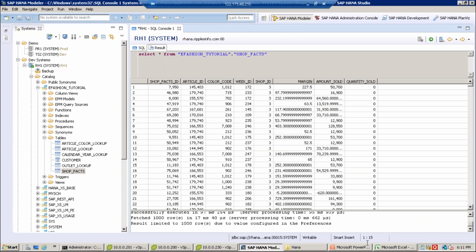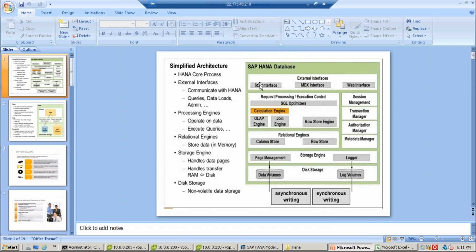So in this situation, the database doesn't use the SQL interface, because the request or the communication is happening from a different kind of tool. Basically we call them OLAP reporting tools. They all communicate with the HANA database using MDX. As you observed there, I used the HANA MDX provider. MDX means multi-dimensional expression. So for OLAP reporting or multi-dimensional reporting, they use the MDX interface. It's not all reporting tools I'm saying, only some of the reporting tools, as I showed you, like MS Excel.